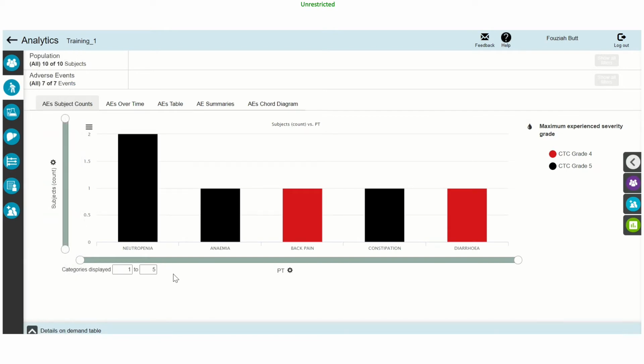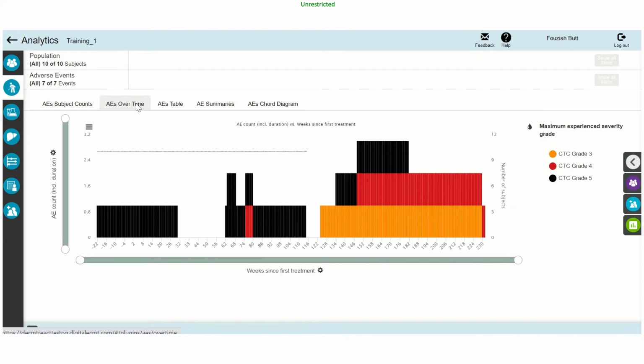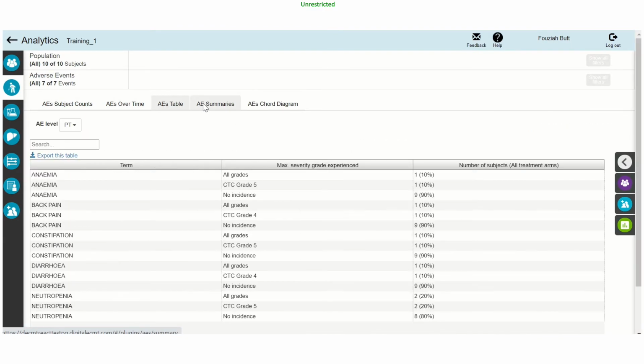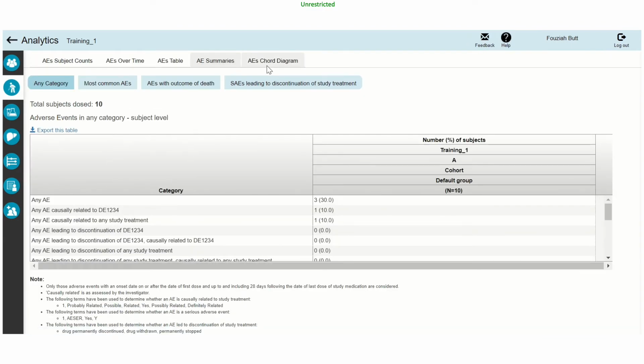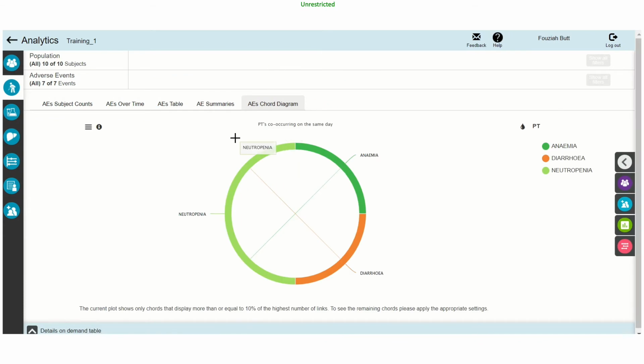This brings us to the Adverse Events page. From here you can see that the visualizations have been plotted with the data, which all looks okay. The chord diagram has been plotted.